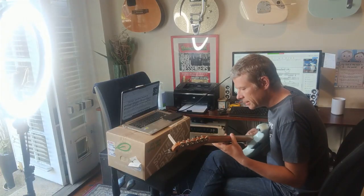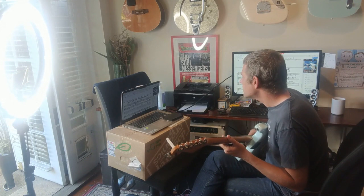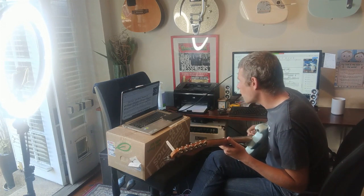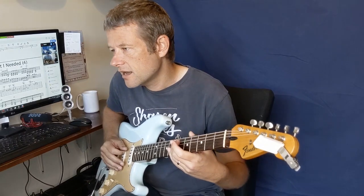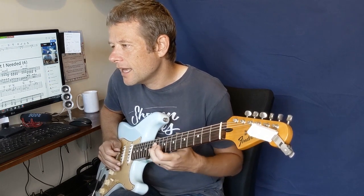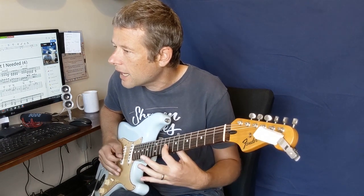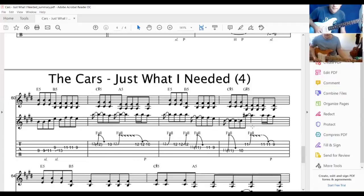Awesome. So this is quite tricky because we need to do a semi-quaver first, but then the next slide actually lasts a quaver, so we're going to go 7 to 9, 9, 9, slide, play, slide, play. Beautiful. Big bend.